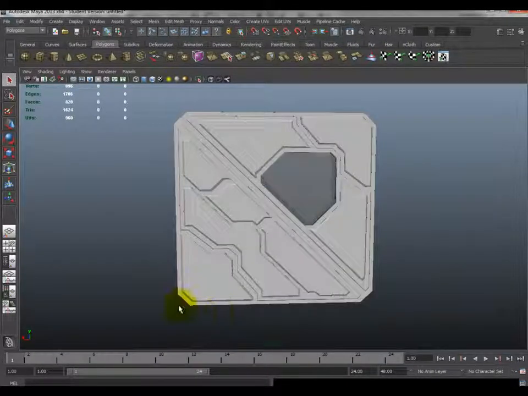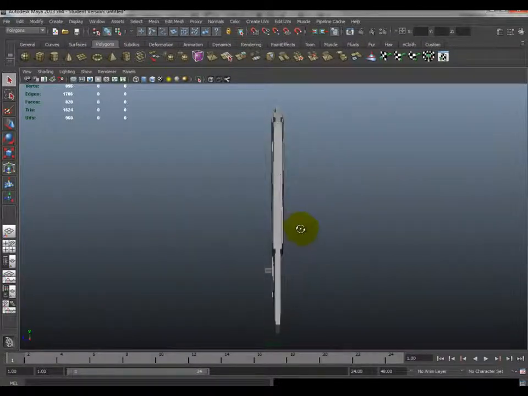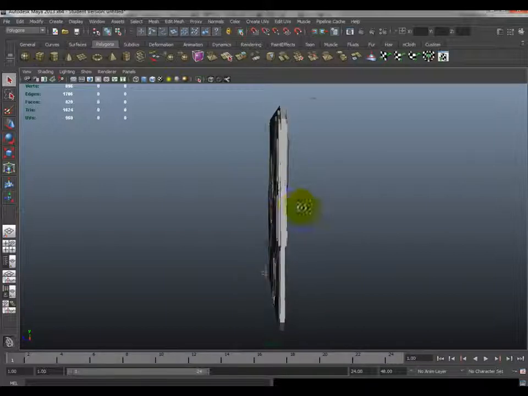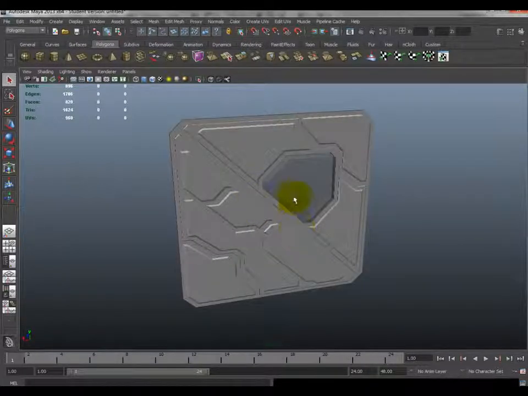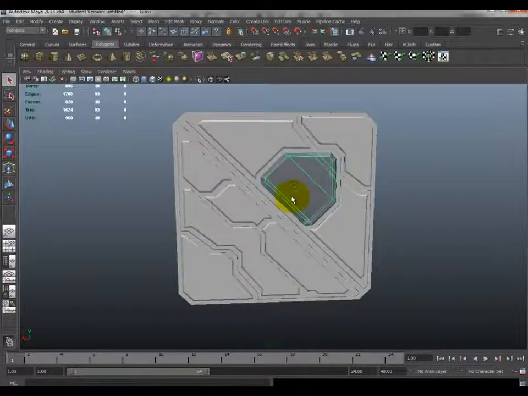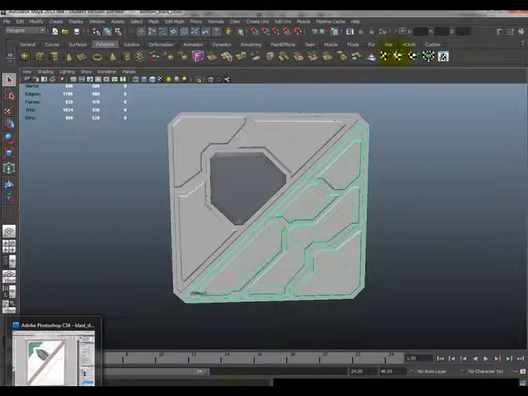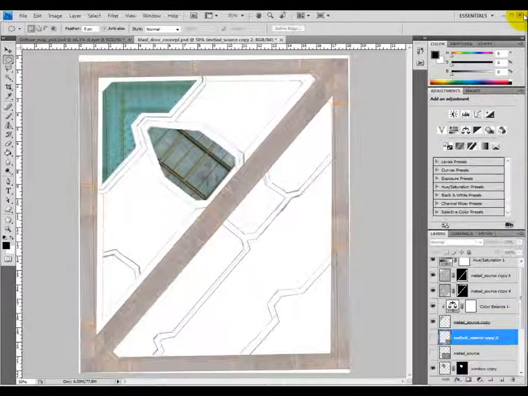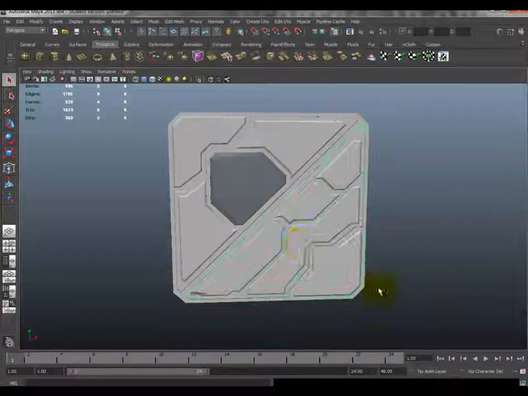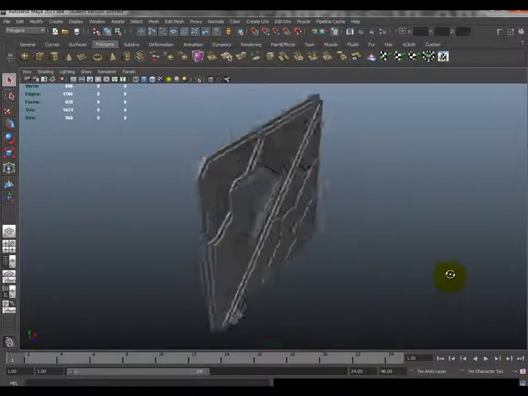This model is exactly 2.5 meters wide, 2.5 meters high, and 0.125 meters thick at its thickest point, because you see it's thin here and thick up here. And so this model was exactly built to the specifications that I was given. This one actually had very specific dimensions. That's not always the case. But again, here's the glass viewport. And if I go back to Photoshop, you can see how I fleshed out these parts of the door. And here's how it came together in a 3D model.